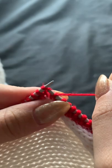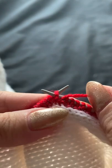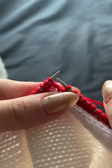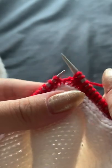My round begins with a knit stitch, so I'll have my working yarn to the back and knit one. For the next stitch, I'm going to purl, which means I'll have to bring my working yarn to the front before I purl one. I'll repeat this sequence, bringing my yarn to the back to knit one, then to the front to purl one, till I reach the stitch marker indicating the start of my next row.